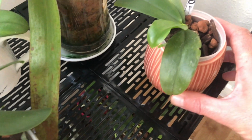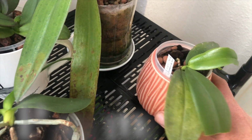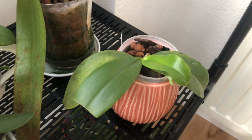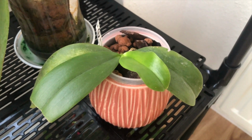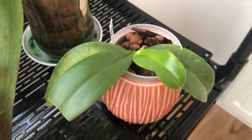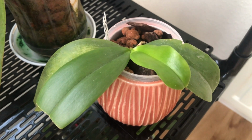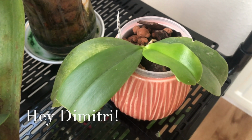Moving down to a couple of the seedlings and small plants. This is the Sumatrana. So kind of a quick shout out to Stephen Van Kempen Lewis, because he showed his Sumatrana and, you know, talked about some of his difficulties with it, and I guess now his mite outbreak. Yeah, and ours we got as a kind of a sick and struggling plant due to some water issues. Actually, this plant was from Dimitri, so this is one of his plants that we got from him.